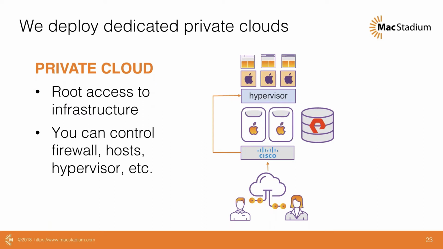Additionally, we deploy these in private clouds. Small diagram over here on the screen. A private cloud is a little bit different than what you'll find at an AWS or an Azure. In a private cloud, you actually have root access to every piece of infrastructure. You can control the firewall, the Mac hosts, the hypervisor, the SAN array, all of it.